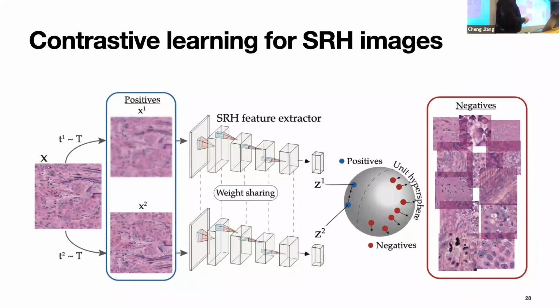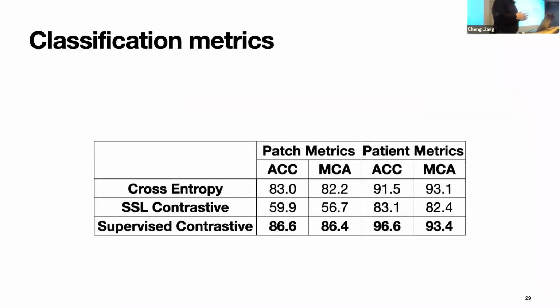So if that's the case, then we can use the images from the same label and make sure that they have a similar representation. And if we don't know what the ground truth label is for our images, then we can actually use different augmentations, right? So for example, we can try to blur the image or maybe shift it around, right? This way we can know that these images are still very similar to each other, and therefore they should have similar representations. So using this technique, which is called contrastive learning, we can achieve excellent results.